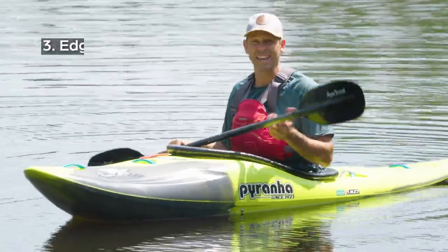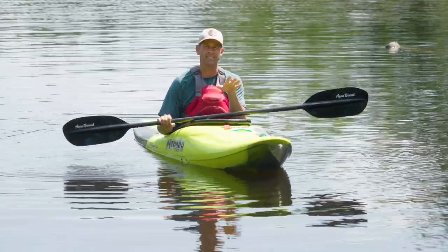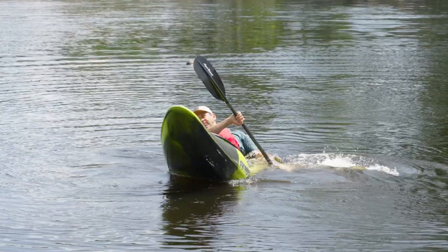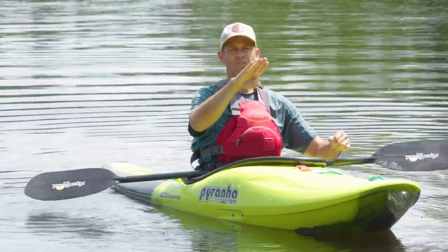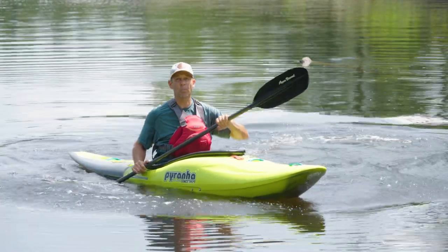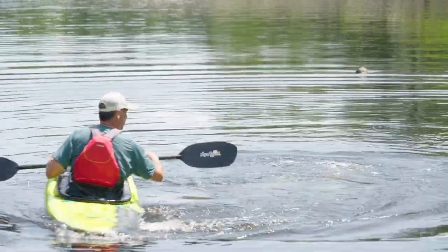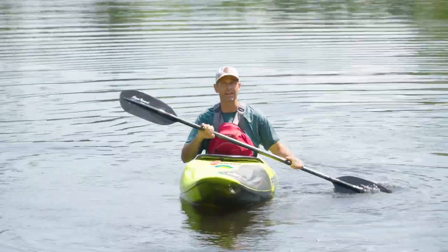The third thing pivot turns teach you is edge control. You can practice this with either a forward sweep or a reverse sweep — it's good to practice both ways — but we'll start with a forward sweep. The idea is to sink the stern of the kayak as you take the forward sweep. Once that stern has been sunk, it doesn't want to be underwater, so before your stroke is finished you have to level off the kayak. If you don't level off in time, that stern says 'nope' and it's going to hit the wall — it'll pop back to the surface uncontrolled. If you do level off the stern in time, it comes back to the surface in the direction you want, and it keeps your boat spinning in a full circle.